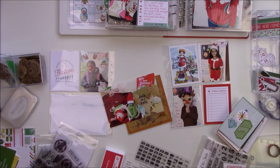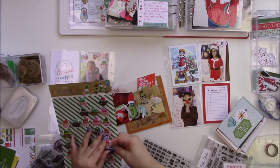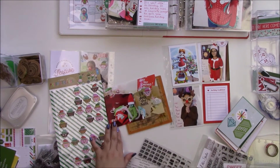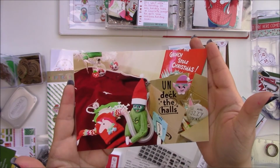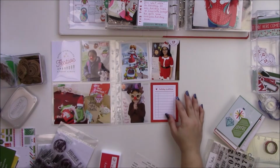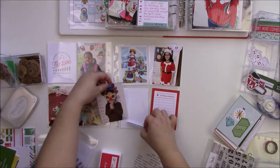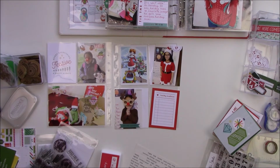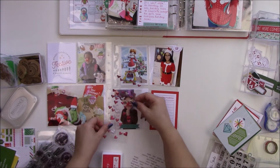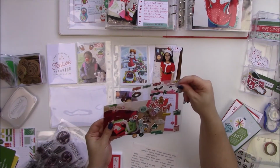So since it was about taking down the tree, I stamped Deck the Halls, and on top I'm gonna add on Deck the Halls. And the stamps, the alphabet, is from Sweet Stamp Shop, and Deck the Halls is from one of the new stamp sets from Feed Your Craft. And I don't know if that one is still available, because last time I checked, I noticed that most of their holiday items were already gone, and I was like, I'm not surprised, but I kind of am. Their things are amazing and I know that, but still it's like, whoa, which is good.